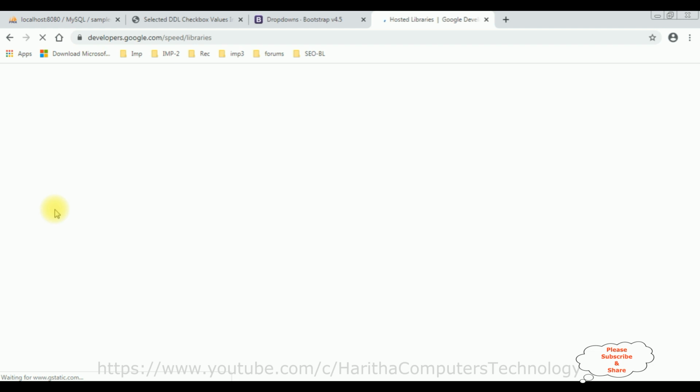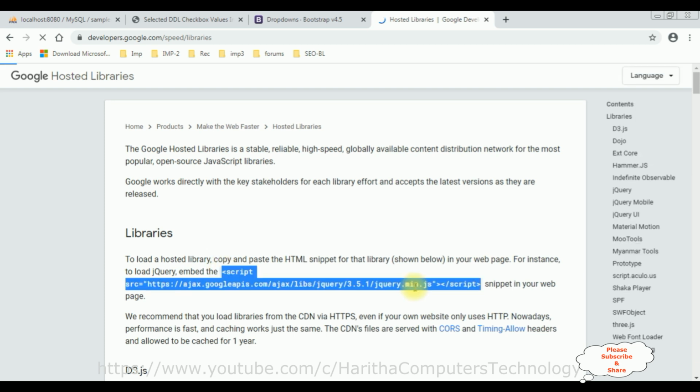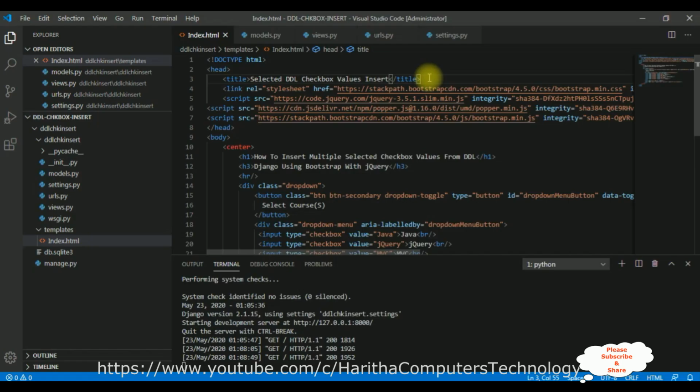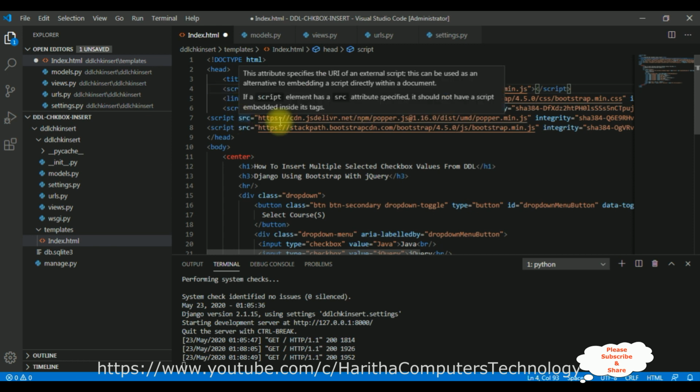And here in the hosted libraries, notice here the script tag. Let's copy that one. The version of jQuery I'm using is 3.5.1. I'm copying the jQuery CDN script and pasting it in the header section after the title. So first I'm adding the jQuery, then I'm adding the Bootstrap CDN links, CSS and JS links of the Bootstrap, in the header section.